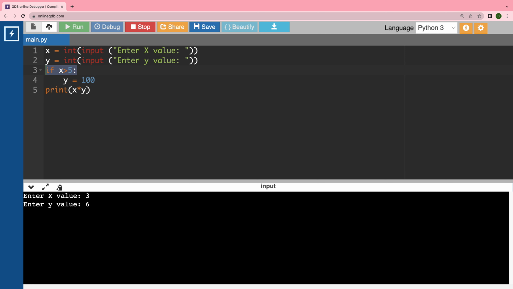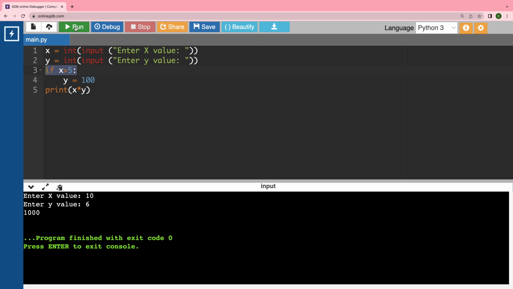So let's do this again. Oh, 6 times 3, 18. Fine. This time we make sure x is greater than 5. So we say 18. X is 10. Okay. 10 is greater than 5? Yes. And then we say y is equal to maybe 6. Now it will set y to 100 because x is greater than 5. So y, I will put 6, but it set to 100, so that becomes 100. So 100 times 10 is 1000. That's why I printed 1000.